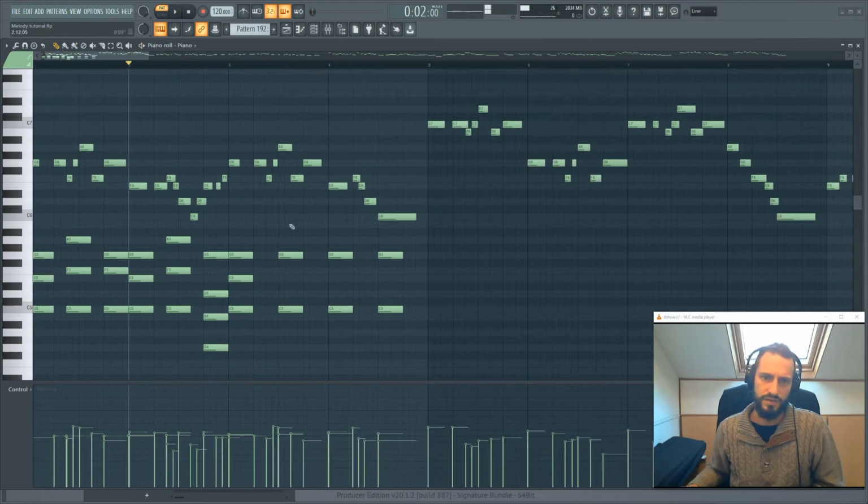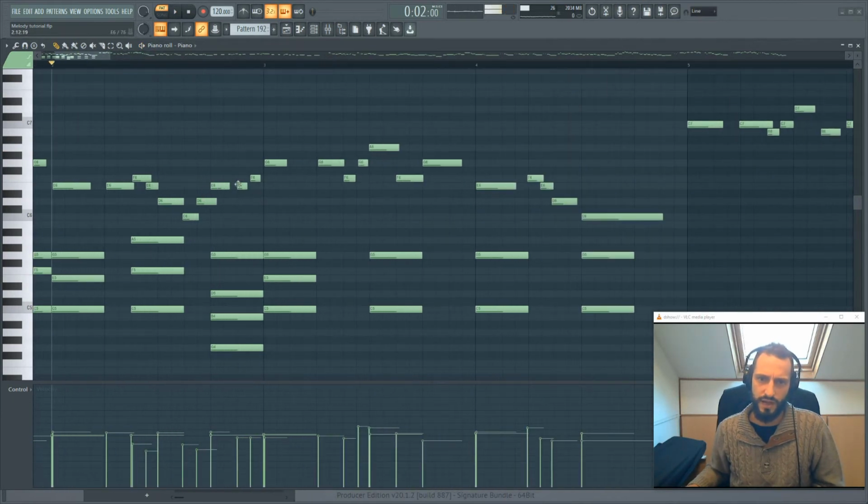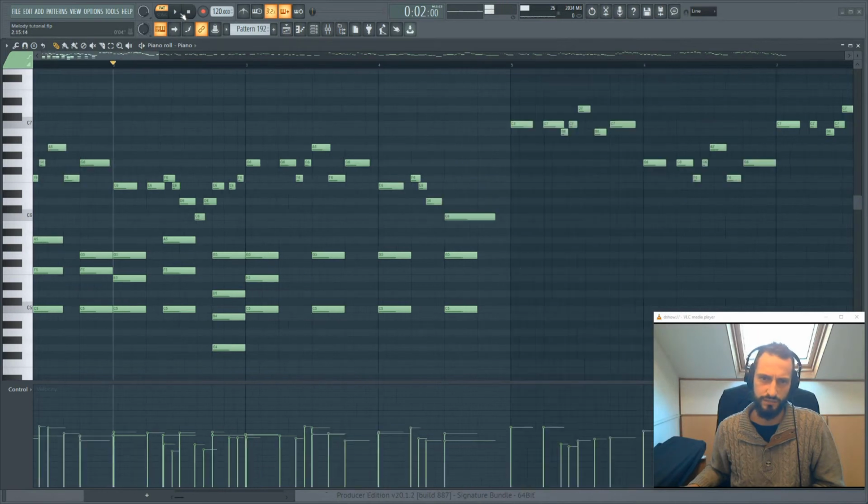Why did I do this? Because it's a bit more dynamic. You see, it doesn't sound like the end of a phrase. If I put C here, the last note is C, which means it sounds more like a resolution, like the melody is done, finished. Whereas here it's more open, it leads on to the second repetition.